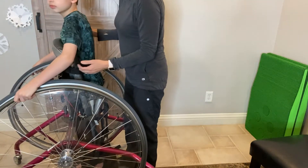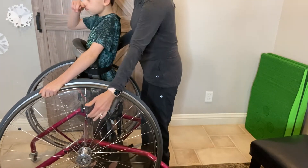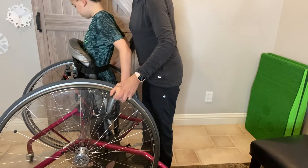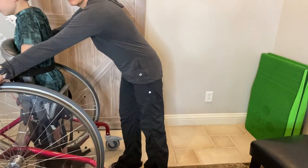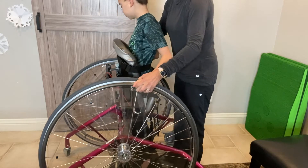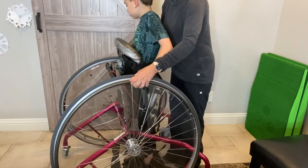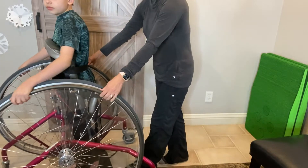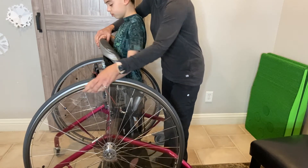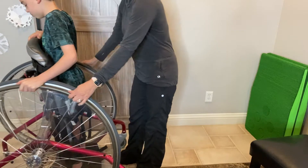If we're in a mobile stander it's already going to be set up for us. If we're in a wheelchair, we want the axis of the wheel to be a little bit in front of the trunk, because that allows the child to reach back further and get a really good push. Most kids when they first learn, or kids with CP that don't have this kind of shoulder mobility, are going to do little pushes — and that's still awesome. We just want them to realize there needs to be a forward motion of the shoulder. If you can only get them to use one hand at a time because they have one hand with more spasticity or less mobility, show them they can push with one hand and then push with the other so they're still going in a straight line.